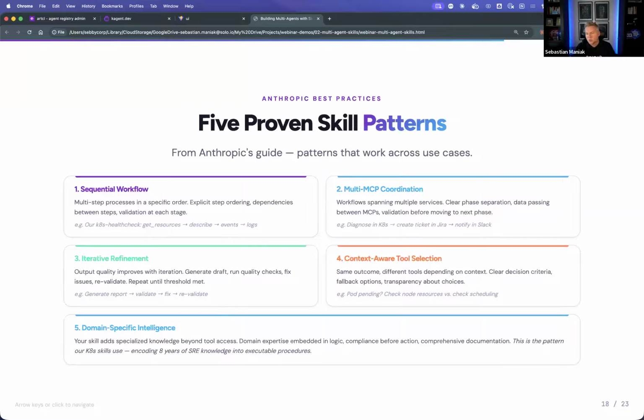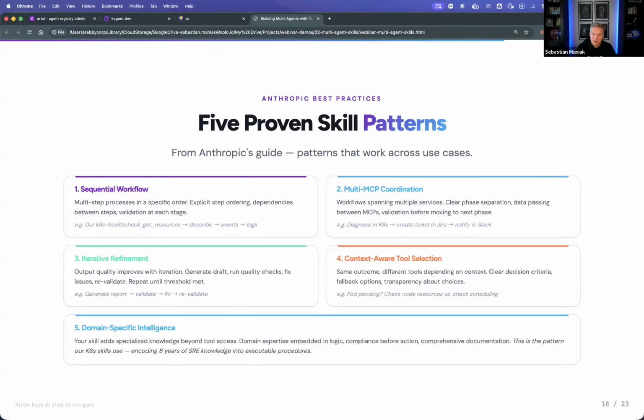Then we have context-aware tool selection, right? Same goal, different tools depending on the context. Pod is pending, question mark, right? Check the nodes versus checking the scheduling constraint, right? The skill has the decision logic for each scenario. And then, of course, domain-specific intelligence, right? This is a big one. Your skill adds knowledge beyond what tool access alone provides, right?